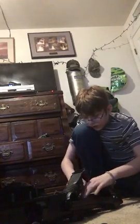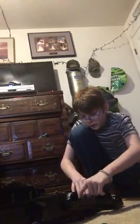Seriously, block off suction when it's not upright? It does. This thing cuts off suction when it's in upright mode.